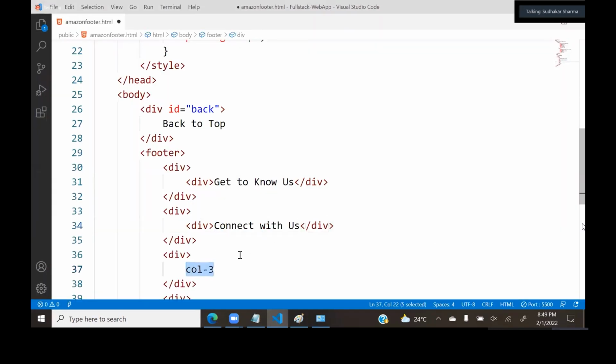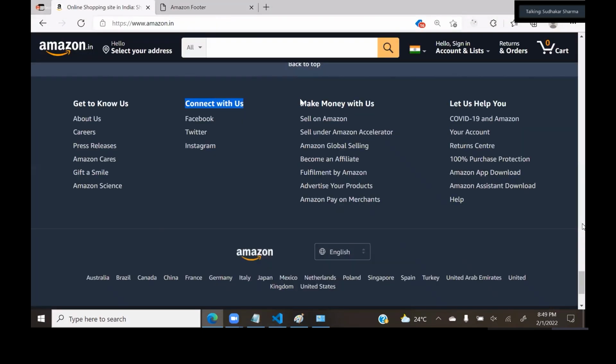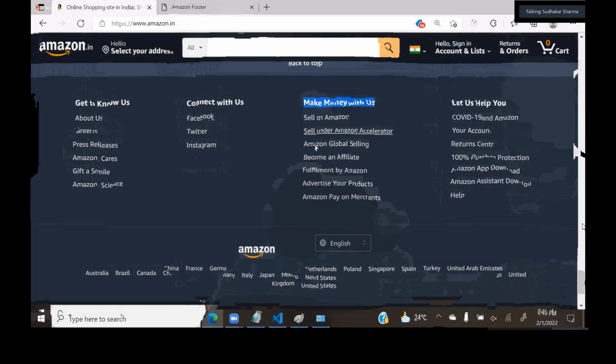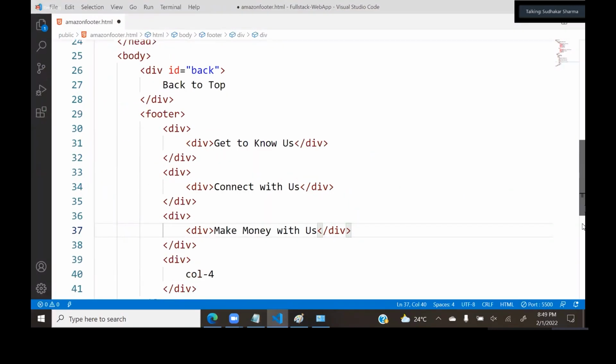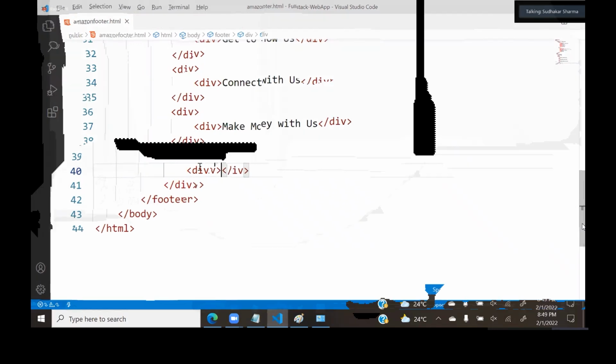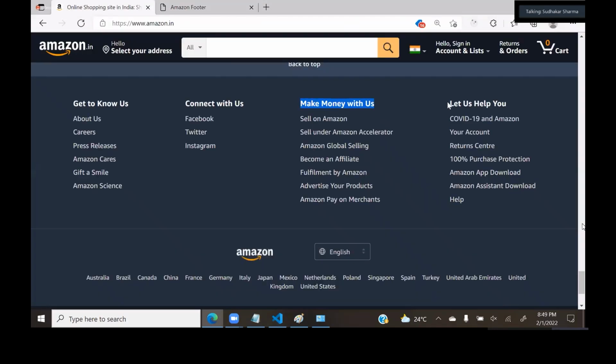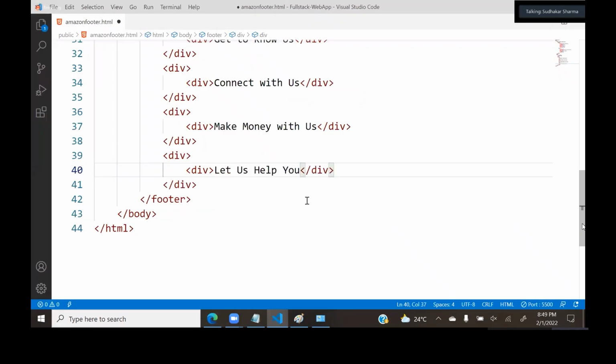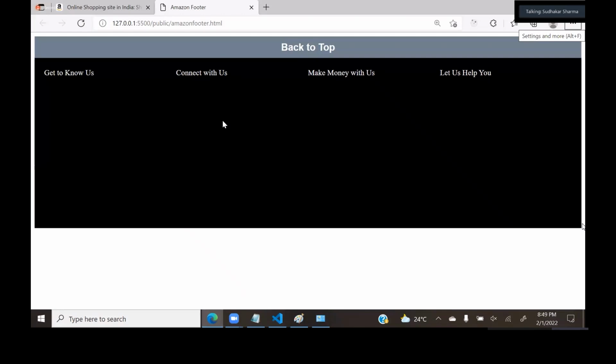Okay. Next. Another div. So make money with us, right? Okay. Copy. And I will keep that here. Fine. One more div inside this. What is it? One more option we have, let us help you. Now you can see those all options are here.